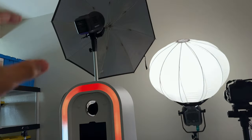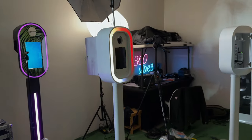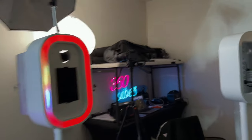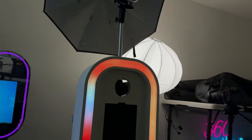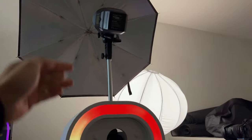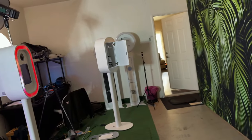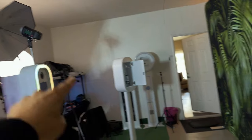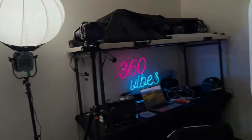I'm going to make more content on different types of setups that complement your overall theme or the client's theme. When you buy these flash units, they come with a baby pin — I used to call it a flash rod holder, but after watching Rex's videos I learned it's called a camera baby pin. It's about eight inches long, which elevates the flash so that even for a group of five or ten people, everyone gets lit evenly.